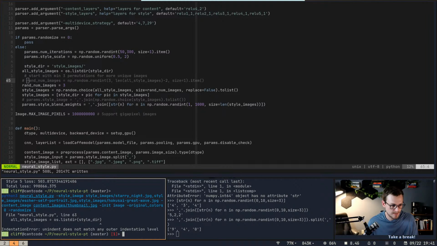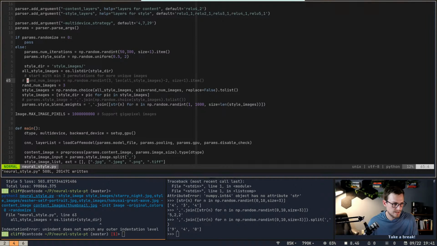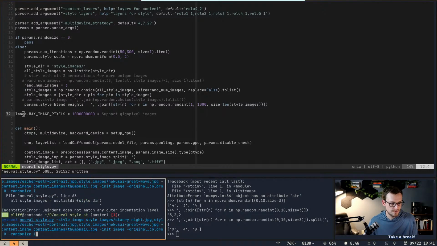What happened? Unindented does not match. Oh, I got an indentation error. So all that commenting. Whoops, rookie move.